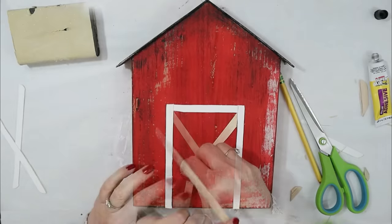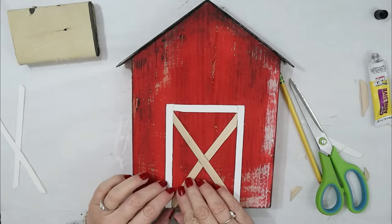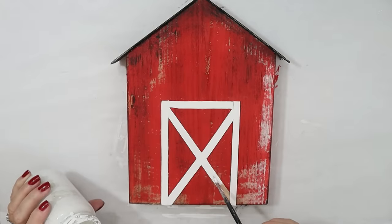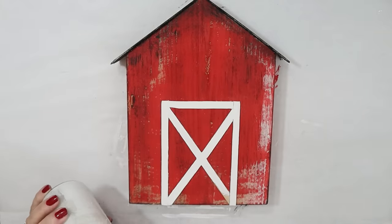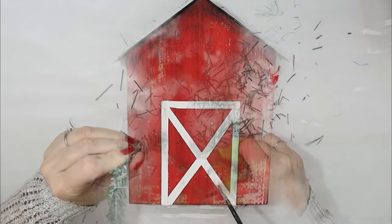So here you see me laying down the stick. I'm cutting it at an angle. I recommend you do that before you paint it. You get cleaner seams that way, because when you paint it, the paint fills it in kind of like a wood filler would, or a spackling. So you don't have to do that step, and it looks nice and clean.